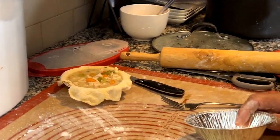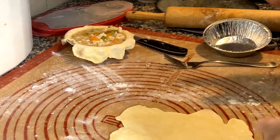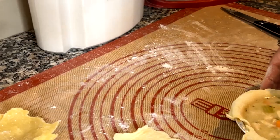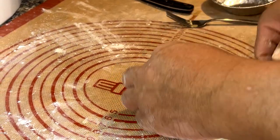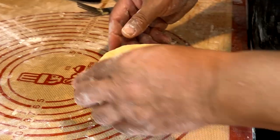I have just a little bit of dough left to add to the bottom of this pan and for the top here. But this is what they look like. All right. I already filled it up. So, I'm just going to take the top here and put the top on. And you have a chicken pot pie. A personal chicken pot pie just for yourself.